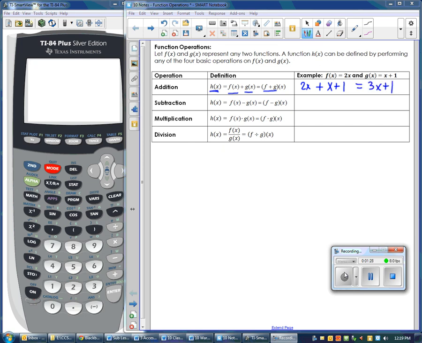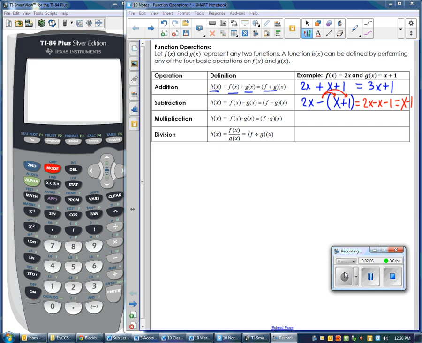With subtraction, though, we have to be a little bit more careful. If I subtract f of x minus g of x, I've got to remember that I'm subtracting all of g of x. So with subtraction, you will need to remember your grouping symbols because I'm subtracting the entire quantity x plus 1. So I'm subtracting the x and I'm subtracting the 1. This expression becomes 2x minus x, but I've also got to distribute the negative to the 1. And so 2x minus x, when I combine my x's, just leaves me with 1x, and then I've got my minus 1 as well.